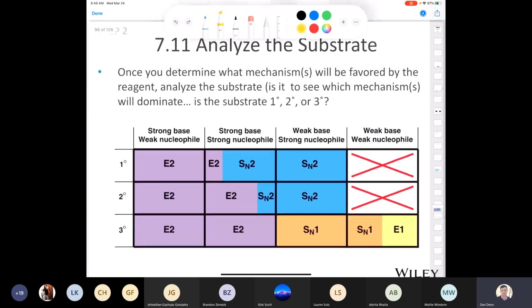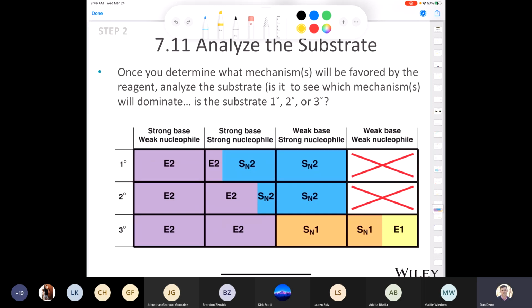Well, here's another figure that's extremely important for you to have memorized. I can't remember which figure this is. It's 7 point something, but anyhow, this one is in our textbook, and I've taught this class long enough to know that many of my students print this out, and we'll go over it and over it. And I would say there probably is a good chunk of memorization at the beginning, but once the students start to understand the rationale, right? When you're home alone and you're solving problems that deal with substrates, nucleophiles, and bases, I don't want you to just think about this table. I want you to maybe think about the table at first, but then ask yourself, why? Does this make sense?